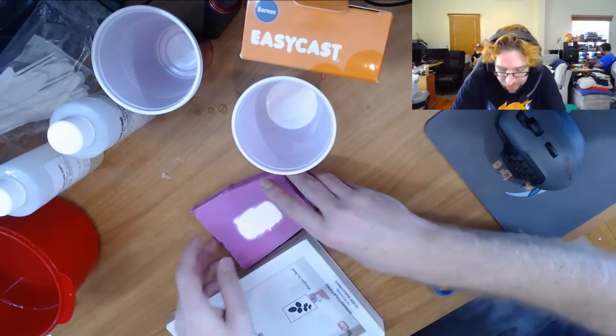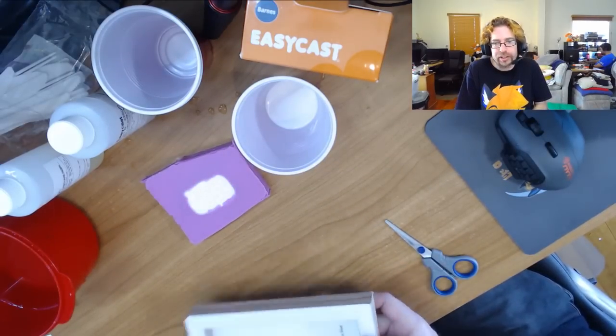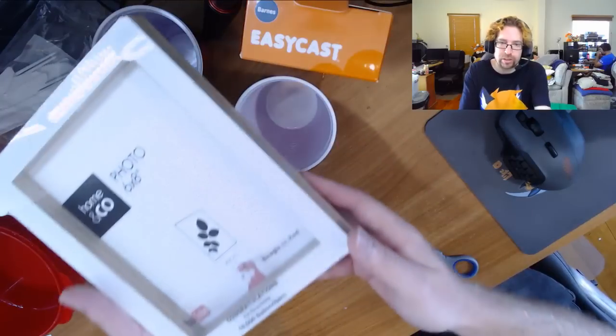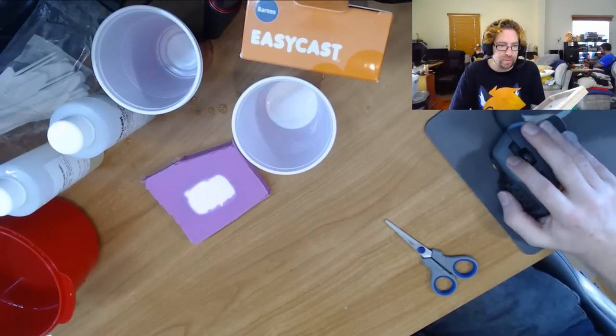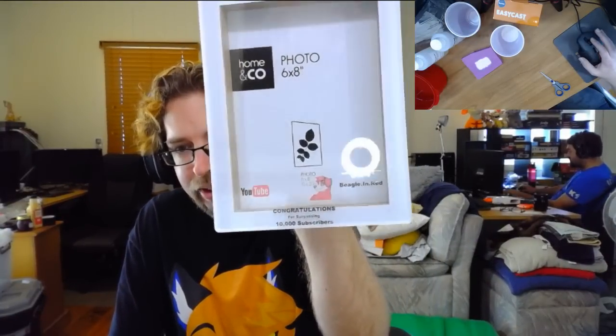Okay, so that looks like it's solidified. I've got the sticker on the photo frame now. There you go. So it's on there nice and clear. I'll change the other camera. There you go. So Beagle in Red, congratulations for surpassing 10,000 subscribers. Looks official. Looks legit. Well, as legit as you can do for a home job. Now, let's pull the back off.